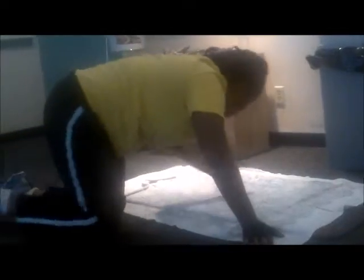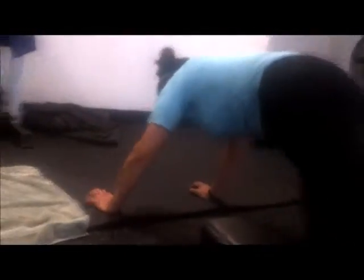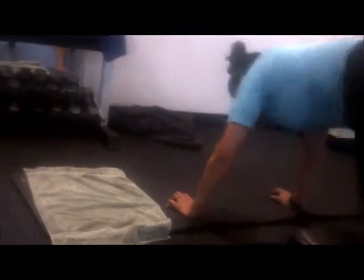Mountain climbers, let's go. 30 seconds. Ready, set, begin. Come on, get those knees up to your chest. Keep those hips down. Come on, 15 seconds, let's go.